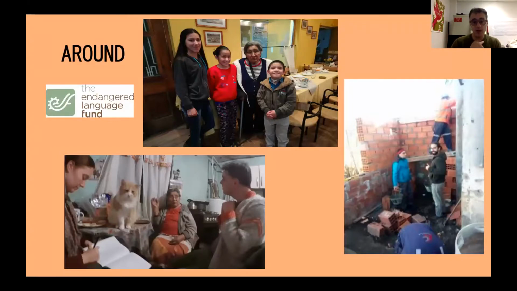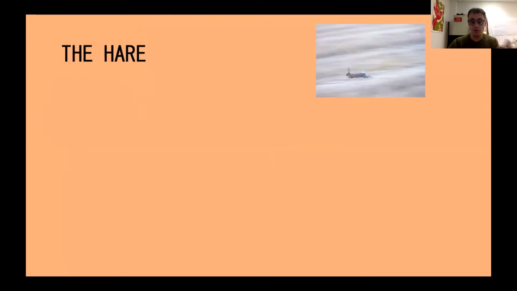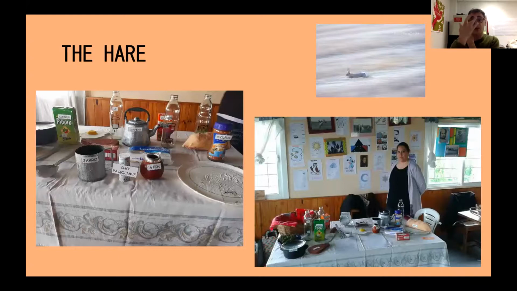Why? Because I came with food, I came with money, I cooked, I arranged her things and cleaned the house, and the others didn't. So there were problems again with this division of people from outside or inside the community. But in Spanish, they say that the hare jumps where you never expected it to jump. And it's true. Sometimes very nice things are happening around the language, but we can never target them.